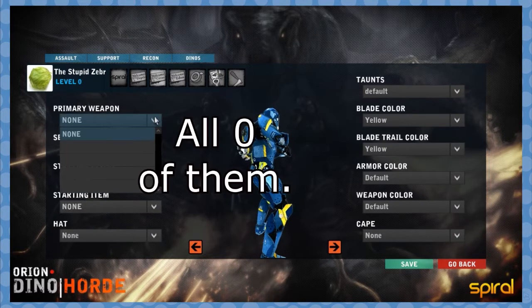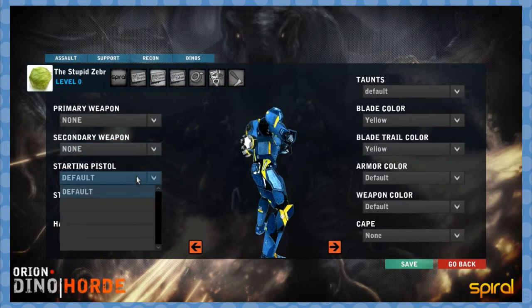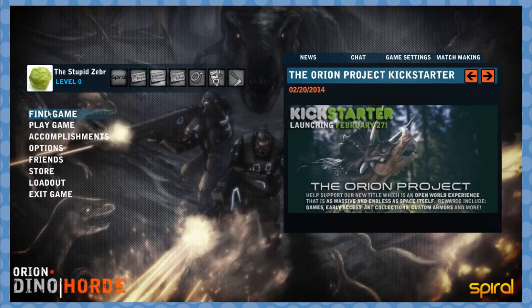We have primary weapons. Looks like we don't have any unlocked yet. I would guess we just get these as the game goes on. So we'll just go ahead and jump into a game and see what happens.